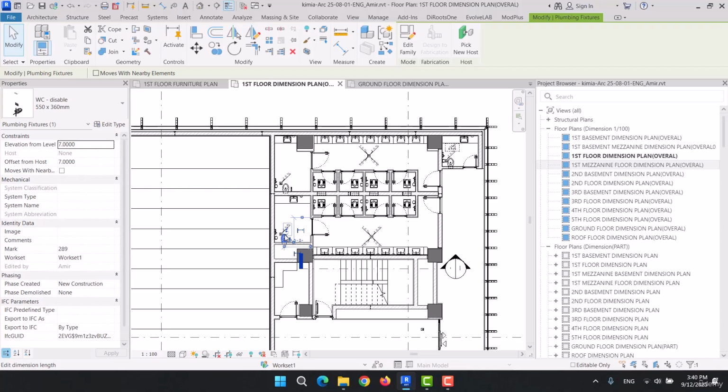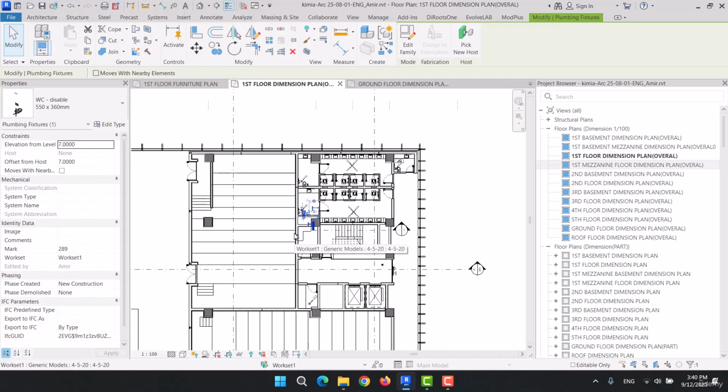What I did was I came and made a template in the same WIP plans. I changed the view range. I gave it a little bottom to see the arrows below, and I gave the arrows a color in the VG.